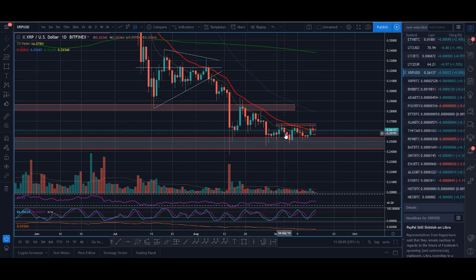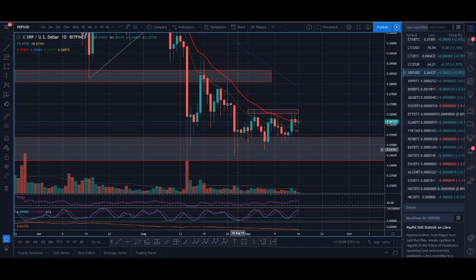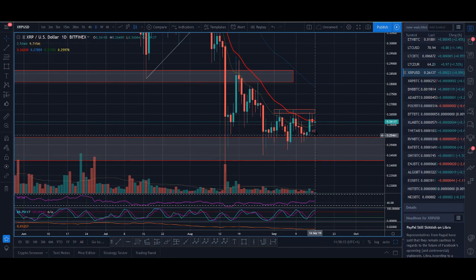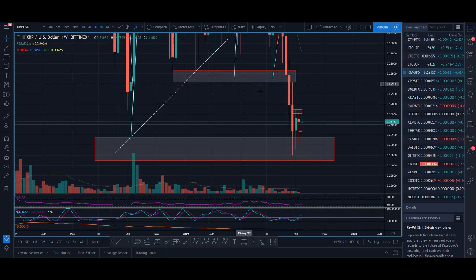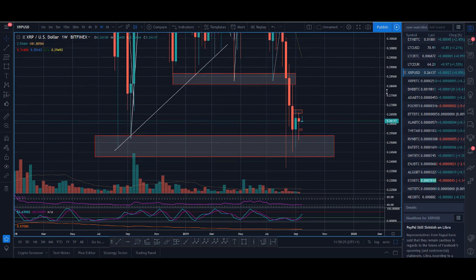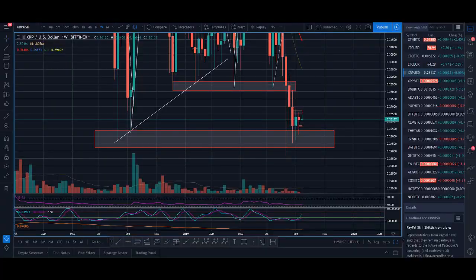What we're looking to see here is this red zone — as you can see, Ripple has come up here three times, tagged this level, and it's forming higher lows. So this could be a zone where, potentially, if it breaks out it could be very bullish for XRP at least in the short term. I highly recommend you check my video where I talked about trading versus investing.